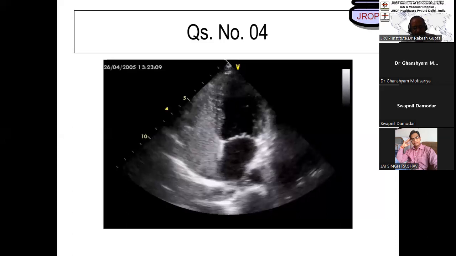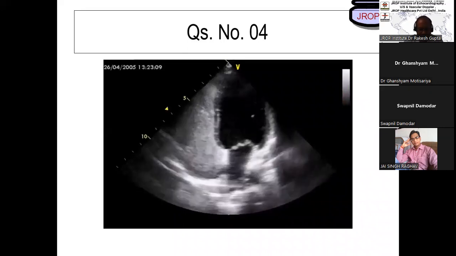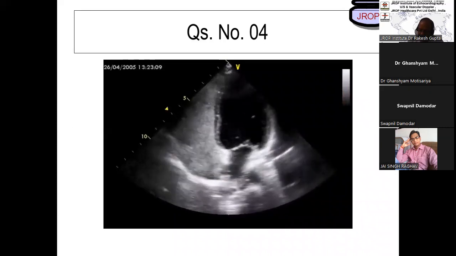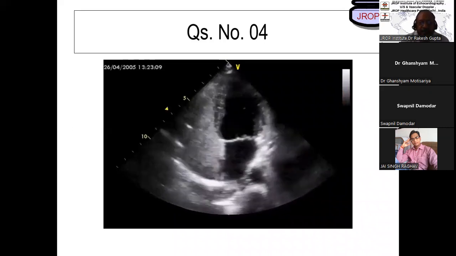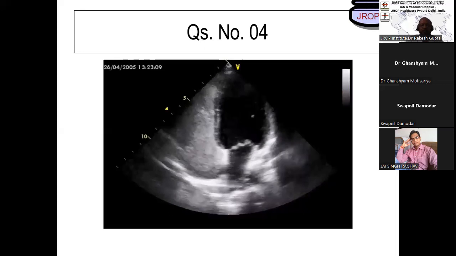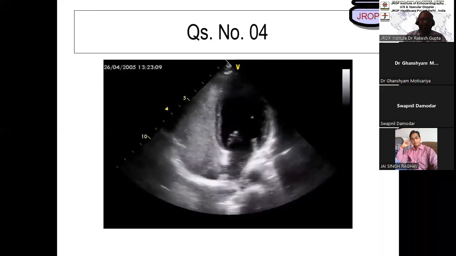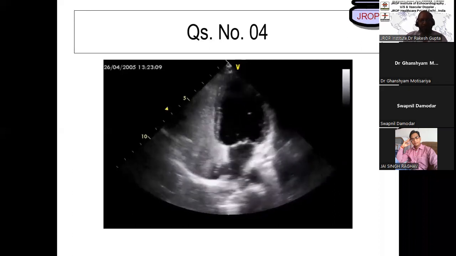LA pressures are more than RA pressure, or RA pressures are more than LA pressures? What is your LA pressure? LA pressure will be more than the RA pressure. Correct. So if LA pressures are more than RA pressure, then the ASD will not be seen in this context. And in that case, the pulmonary artery pressure will be negligible. The reverse: if the pulmonary artery pressure were high, you'd be able to see the ASD very easily, man. Correct, sir. RV pressure, RA pressure would be more than LA pressures.